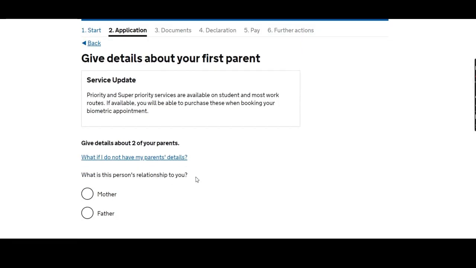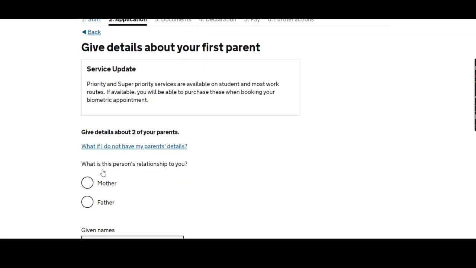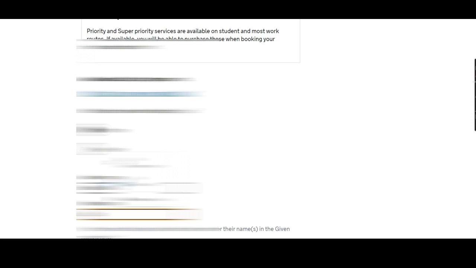Let's move forward. Next would be the details of your parents, so just provide the details of your parents, depending on exactly what field you are filling up. And that is about this screen.